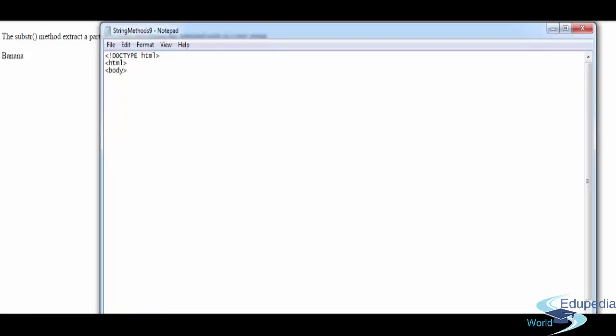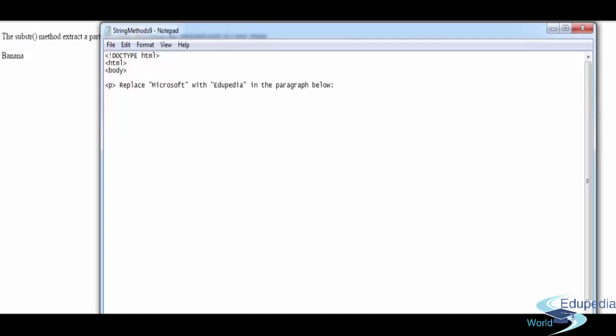Open up the paragraph tag and say replace Microsoft with Edupedia in the paragraph below.